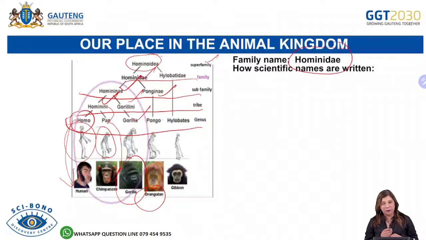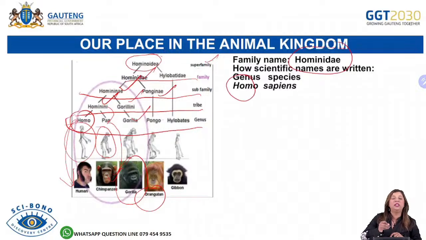How are scientific names written? Now, I'm sure when you looked at your textbooks, they are written in very curvy letters. We call them italics. Those of you who are busy on your laptops, you know that font would be italic. But because we are writing in the classroom, we have to have specific ways in which we can identify. So if you look at the genus and the species, now the genus, you must remember, always has a capital letter. So Homo would be the genus, and species has a small letter, Homo sapiens.